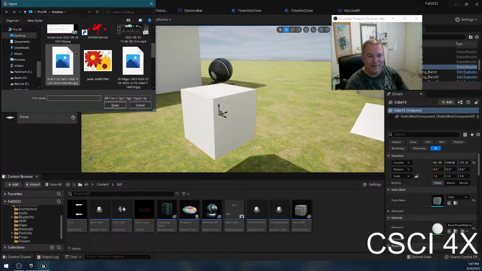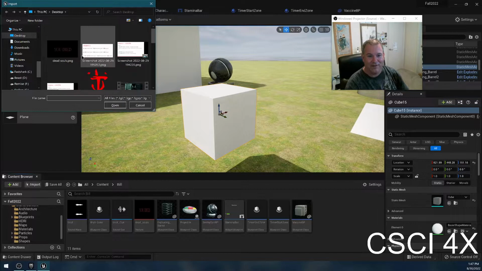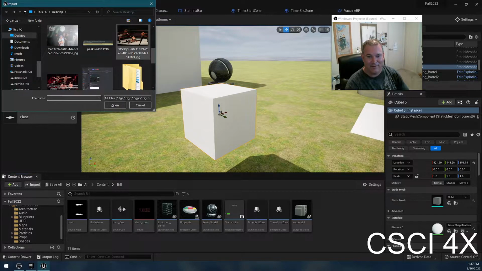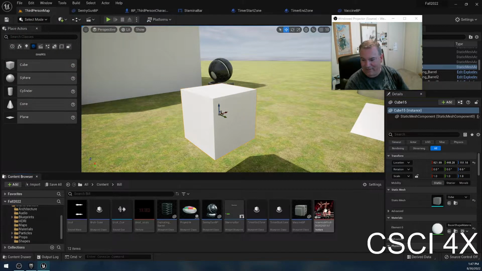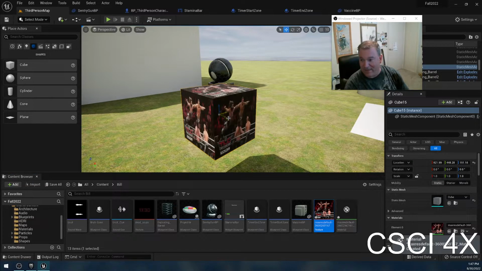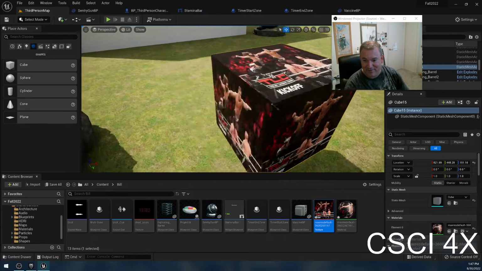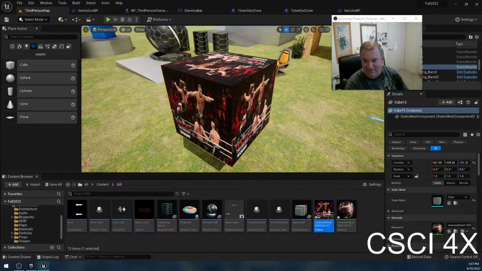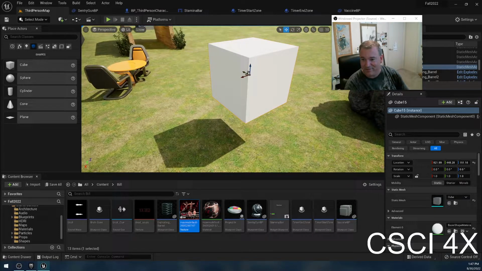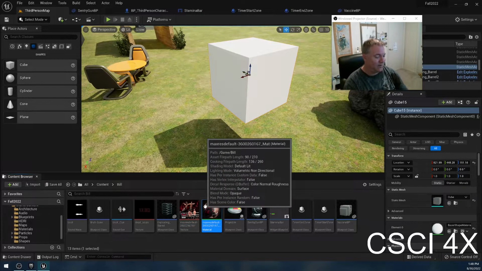Import. Actually, I don't know if that'll work. It's an animated GIF. Here, we'll do some tag team stuff. There you go. So I drag the image onto there, and you've got some fantastic wrestling stuff. Anyway, that's not what I'm here to show you. I will keep that GIF around just in case.